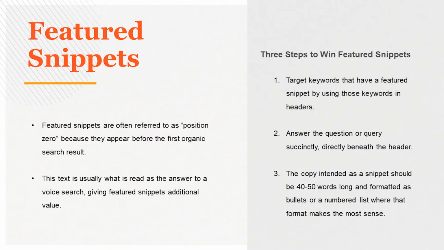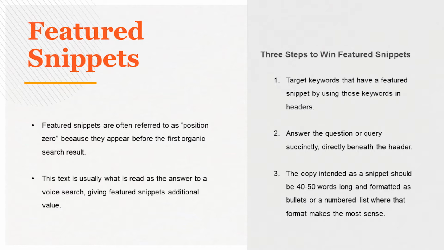Featured snippets are also really important because let's say someone's doing a voice search, they're talking into their phone. That piece of information is what is most likely to be read off to that user for their query. So featured snippets are really vital to the work that we do and to helping users get that information they need. There are different ways to help optimize for featured snippets. Best practices that we've found are to make sure that we're targeting the keywords that we actually think are going to be in that query.